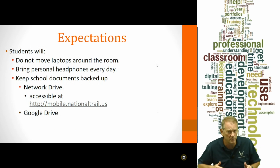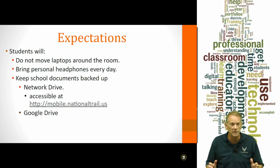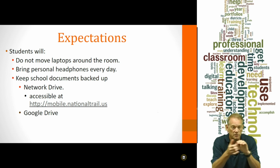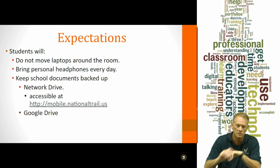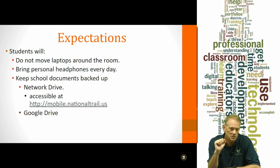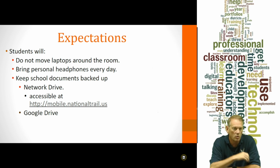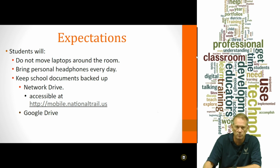You're not expected to move those laptops around the room or around the building. The only time they're going to leave the room that you're in is when one has to be sent off for repairs into the library. You should try to keep your documents either on your Google Drive or on your S Drive when you log on, so that if you're saving them on a laptop, it doesn't matter which laptop you're on, you're able to get those documents. And that's a conversation you can have with Mr. Rice when you take computers if you don't know how to do that, or with your teacher in your homeroom.